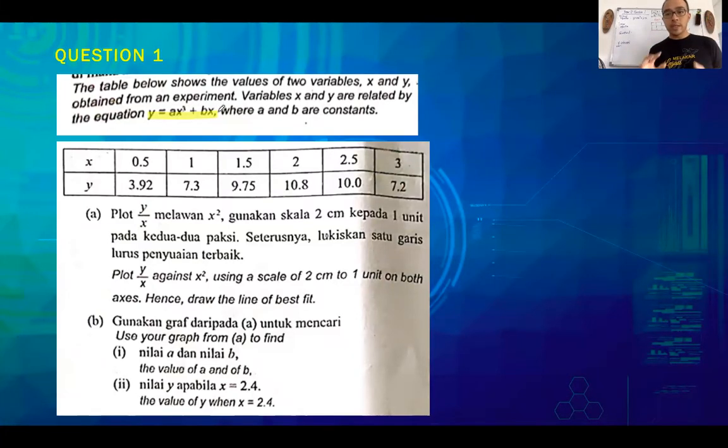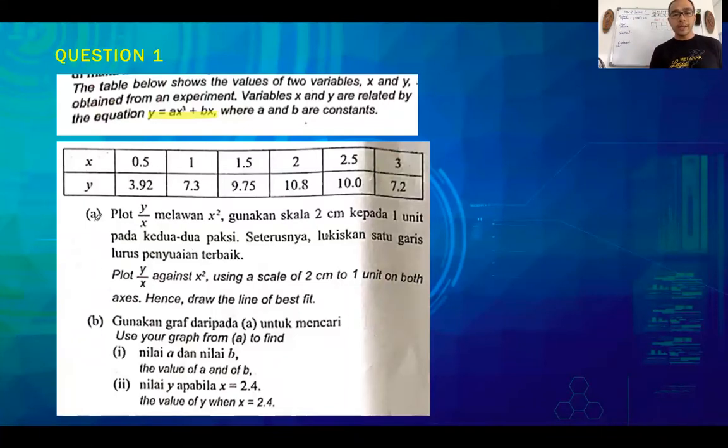Let's analyze the question first because the question gives us a lot of information. The biggest mistake that people usually do is to jump straight into the question and answer without realizing what is going on. And then once you finish drawing the graph, only then you want to figure out all this, by which time kamu punya pemikiran sudah kalut. So it's better to get a clear picture of what you want to do before you do it. Try not to make the mistake of buat dulu baru fikir kemudian. In life also we should be like this.